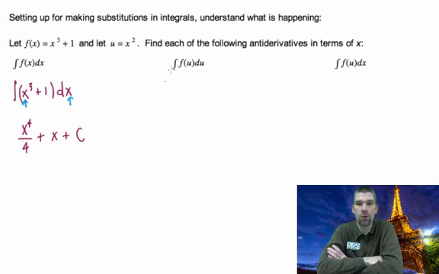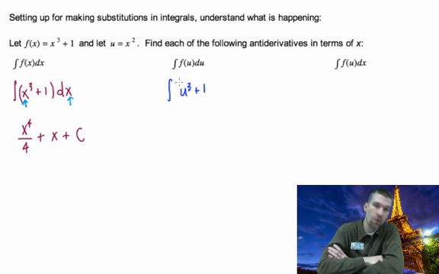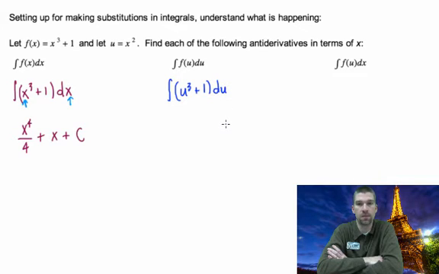All right, and so what does that mean? Well, we just substitute in our u now. So we're looking at the integral of f of u du. And that's all that we know at this point in time, okay? And what does that mean? Well, u goes in for that x in f of x. So it's going to end up being the integral of u cubed plus 1 du, because we're looking at this function of u. The only function we have is x cubed plus 1.